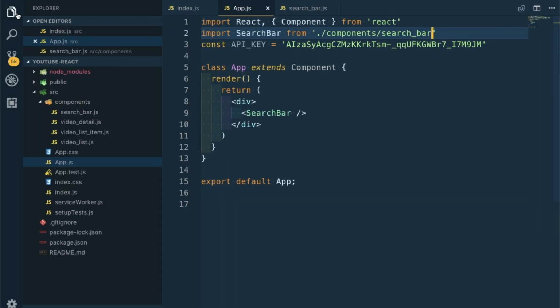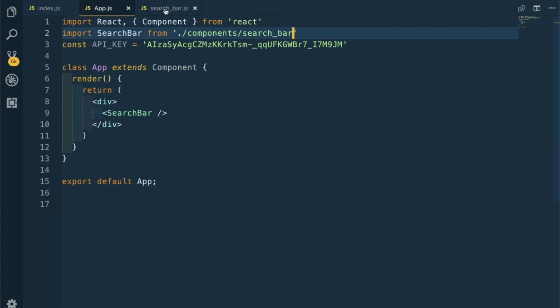So now I'm going to do the old React way of creating a form field, meaning an input field, not the latest hooks way. This is the old way, but still it is used a lot in a lot of places.